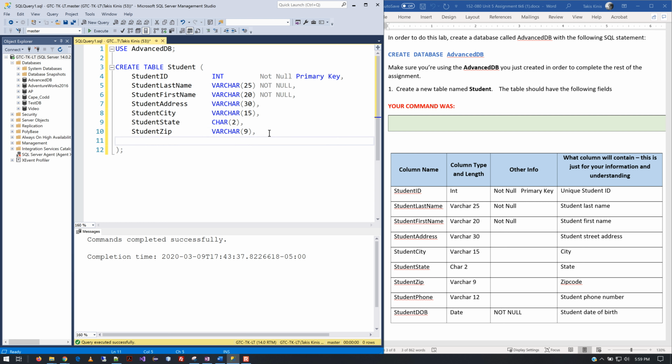Right, so that takes care of address, city, state, and zip. We still have phone and date of birth, and those are also pretty simple fields. The date of birth is not allowed to be null, and I also should not have that, because I already have those closing items there. So this is what it should look like when you're done, and if you're a format freak, which I can be sometimes, if you want it to look all nice, your columns should hopefully look something like that.